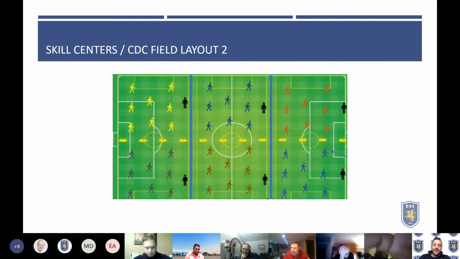A second layout of a CDC that we have done, we typically do it more for micro, but we're always able to adjust as if we just split the field in thirds, and every third has a half. 2 groups on a third, basically. This is another layout. Again, this is more for myself, Andrew, the grassroots, Gilles, to consider according to numbers when we get final registration numbers. It's good if you know, but it's mainly our responsibility. So to let you know what layout we'll use.